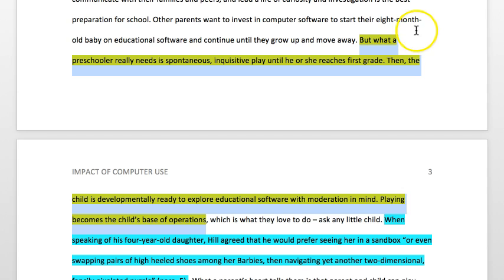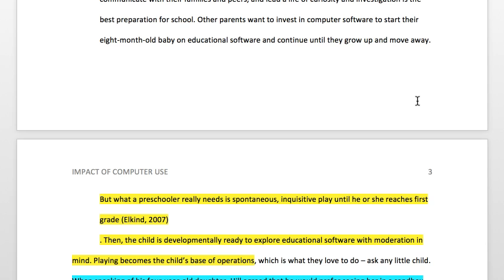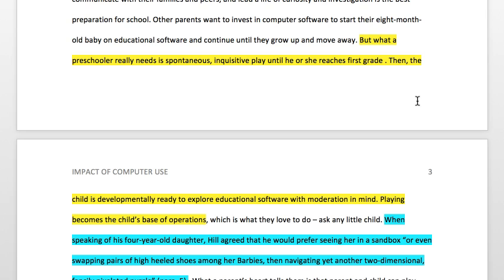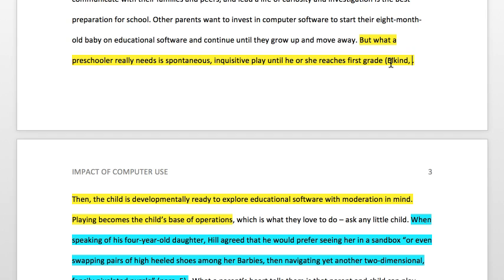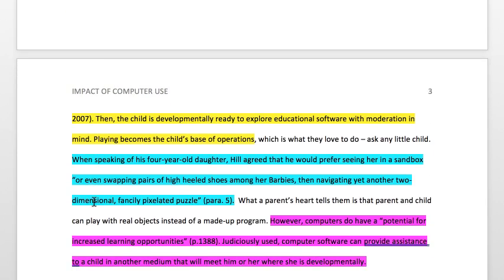And so even though this chunk has 2.5 sentences with information from this source, I'm going to put the in-text citation at the end of the first sentence that uses it, because I am telling my reader right away that this information that's in this sentence and then what follows, that's all from Elkind. So in-text citation at the end of the sentence, make sure it's the first sentence.